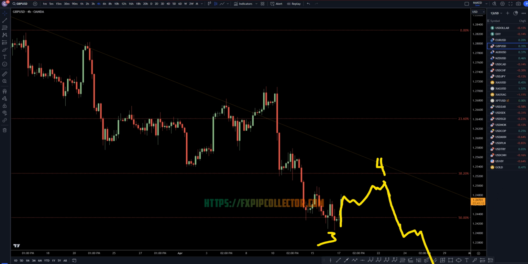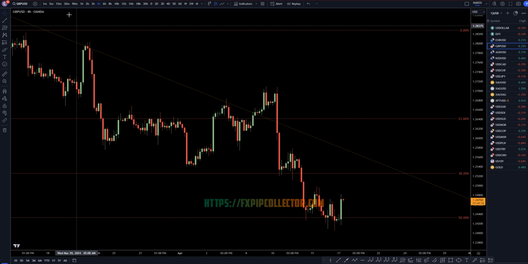On the other hand, if it does continue to respect this 50% level and then go up and break structure after making the 3, 4, 5 shape, that's what's going to turn me into a buyer. I am not going to be a buyer in any significant way until I see this shape right here on at least a 4 hour time frame and up. Now, taking it right down to the 1 hour time frame.